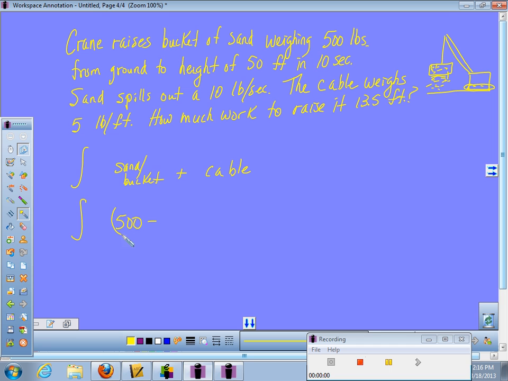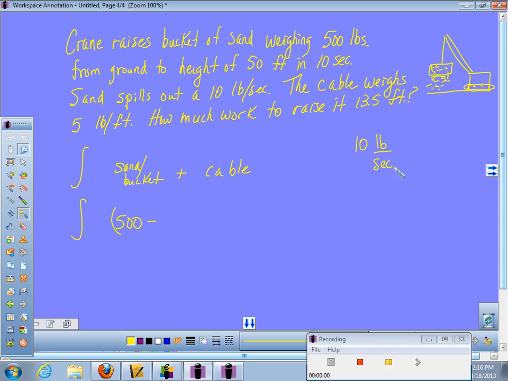The question is at what rate? So you have to know how to change things because we're integrating based on feet. So we have to know how much are we losing per foot. I'm losing 10 pounds per second. How do I get 10 pounds per foot in there? You can common sense this, or you can use the good old unit calculation that we've been using up here forever.